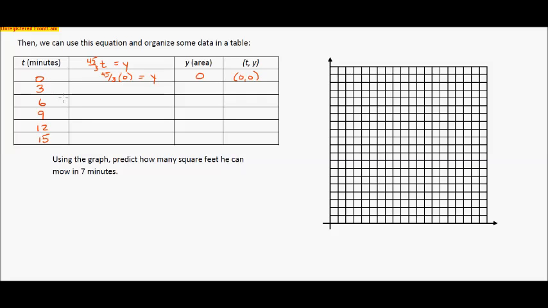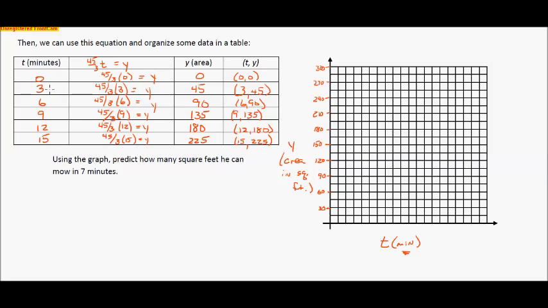Alright, now I'm not going to have you sit and watch while I write it all out. So I'm going to pause my video and write them all in, and then display them so that, again, you're not watching me write everything down. Once I get them on there, you can pause your video, copy the information down, or actually pause it right now and figure these out. Make sure that you know how to get them. And all you're doing is plugging the 3 in for the t and figuring out what y is.